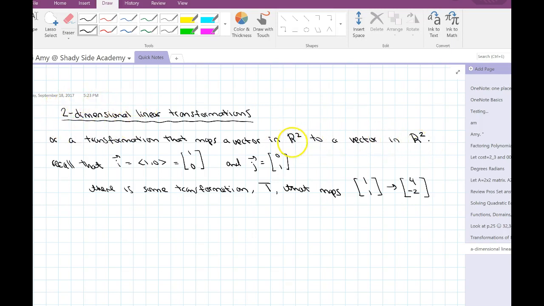So here is why I specify two-dimensional linear transformations. I also want to say, full disclosure, I am going into a great deal more detail than your text does. One, because I think it's important, and two, because I think it will lend more heft and meaning to the next section in your text. Section 1.8 goes into that very superficially, and quite frankly, I think you can handle more. So that's why I'm doing this.